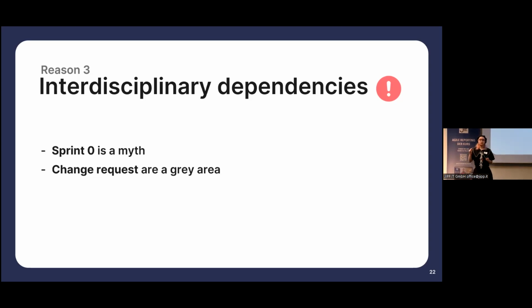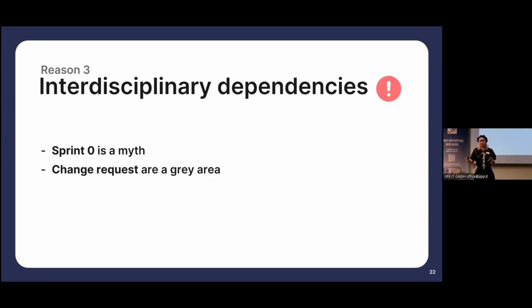Let's say you figure out that a pattern in your design didn't work. For example, everywhere where you have a form and you need to fill something out, you have a disabled button, and it only turns enabled once you filled out all mandatory fields. Maybe in your user testing, you find out that 5 out of 7 users are confused by that. You need to change it everywhere. You need to touch designs that were handed off that might already be in development. And this is where maybe this turns into a change request for development. But it's not really a change request for all these other areas that were signed off.